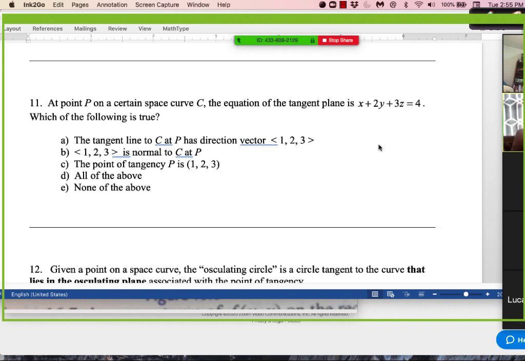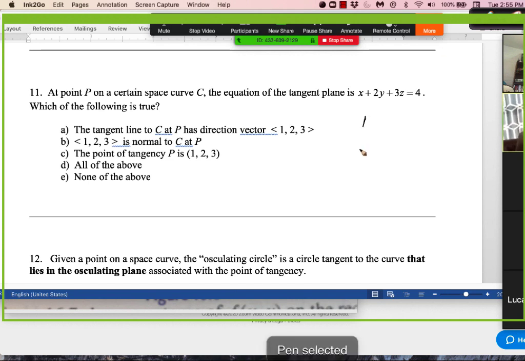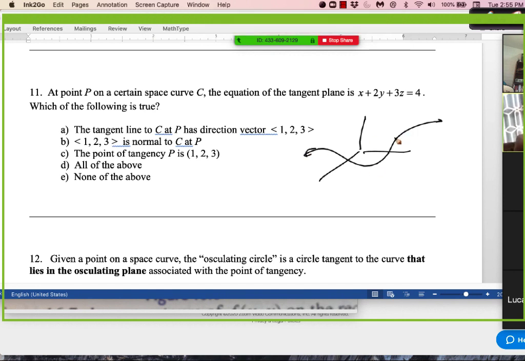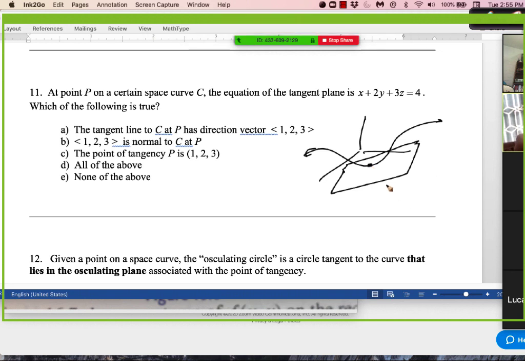All right, so now I just want to talk about the tangent plane. What vector defines the tangent plane? Say I got this point right here, and I want the tangent plane at that point. What vector is going to define the tangent plane? In other words, what vector is orthogonal to that plane relative to the curve? Is it T, N, or B? It'd be N. Right, the normal vector to that curve is what's orthogonal to the tangent plane.